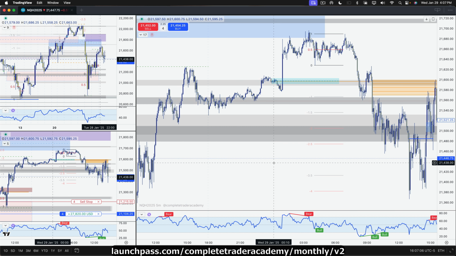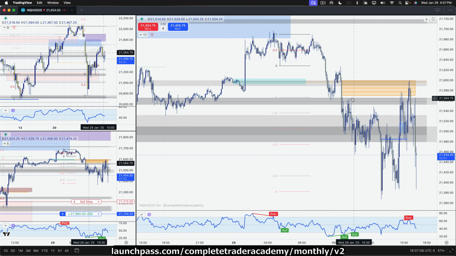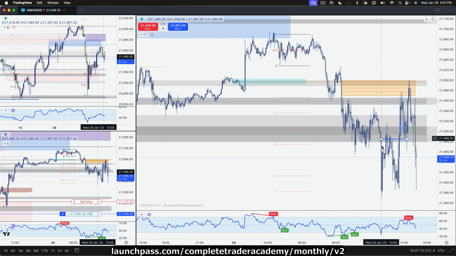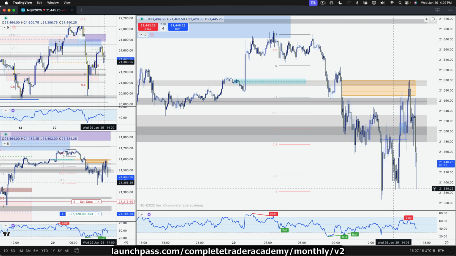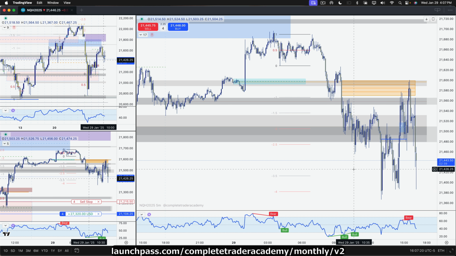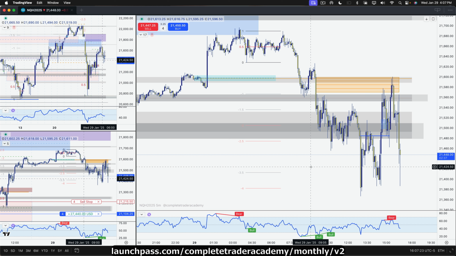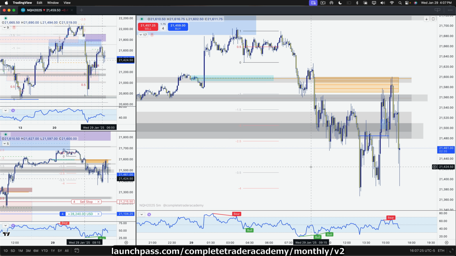This just pissed me off, dude. Classic resistance right there, break. This push down here, so we pop above it and then we come that deep. Dude, this is why you don't trade this day. Yes, can you catch a move? Yes, but holding and doing all that, it's just not smart.